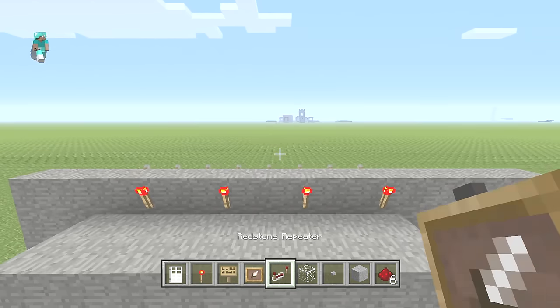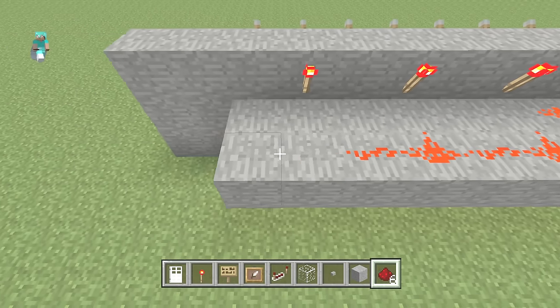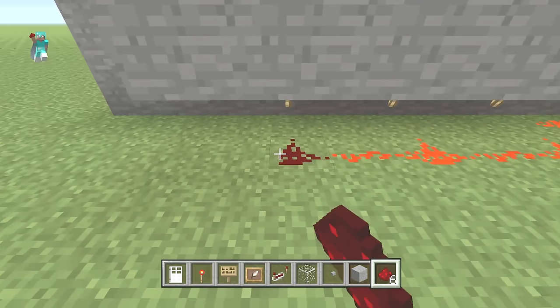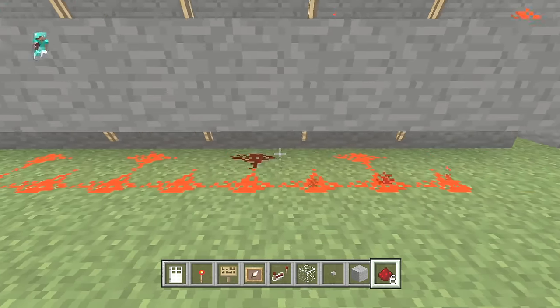Go up here. Now fill this whole thing in with redstone. Everyone that doesn't have a torch, fill it up. They're all going to light up, and that's good. That's exactly what you want. And do the same thing on the bottom. Again, I'm making it really big just to show you how easy it is. We could put a redstone there as well, because this is what's going to lock the door.